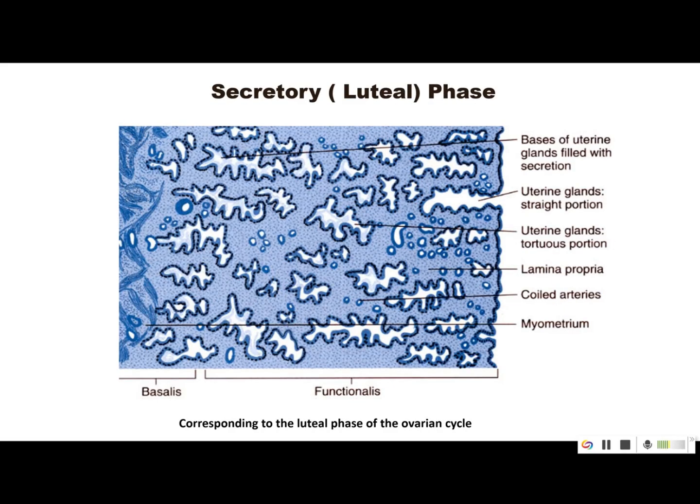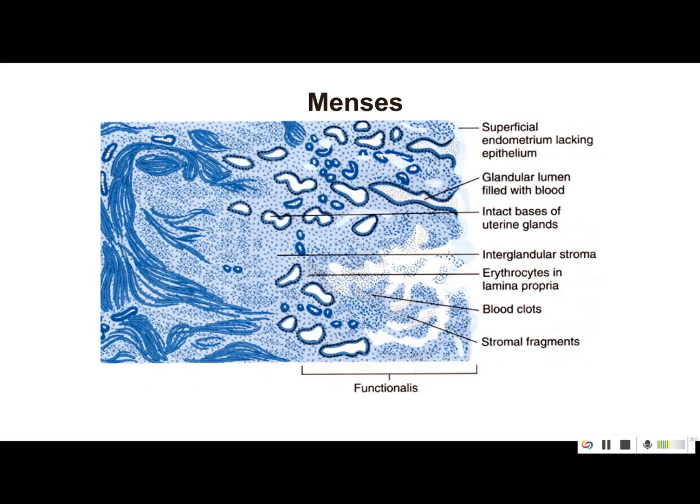In the secretory phase, facilitated by the luteinizing hormone, the endometrial glands in the functional layer of the endometrium become long and twisted like a corkscrew. The glandular secretion functions to provide the initial nutrient support of the zygote and the fetus, and may have a role in maintaining adhesion. If the ovum is not fertilized, the degeneration of the corpus luteum results in the loss of progesterone.